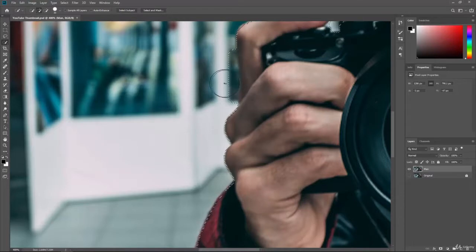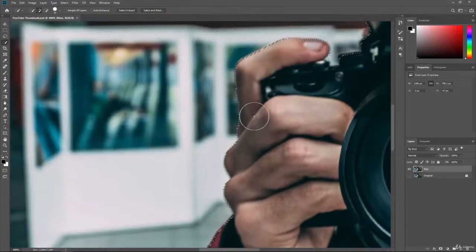If you accidentally select too much, you can hold down the Alt or Option key. Alt for PC and Option for Mac, and it will subtract your selection. Then we let go and we're back to the positive. We will add it back in. So using that Alt or Option key is also very important, because as we go through here, we're going to be subtracting and adding into our selection.